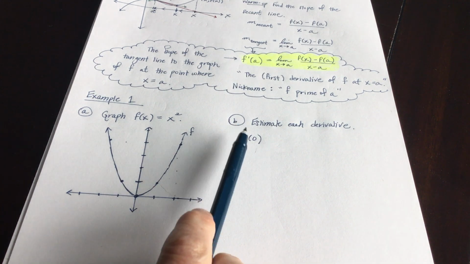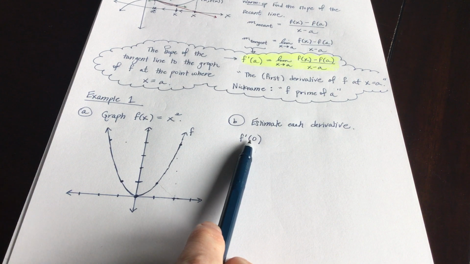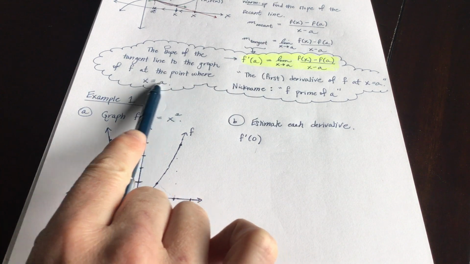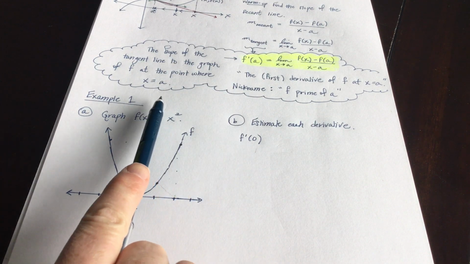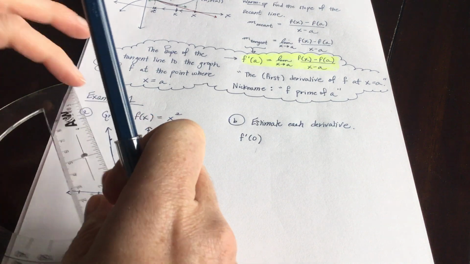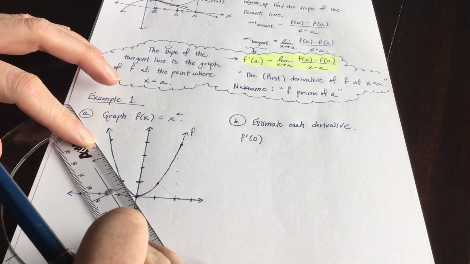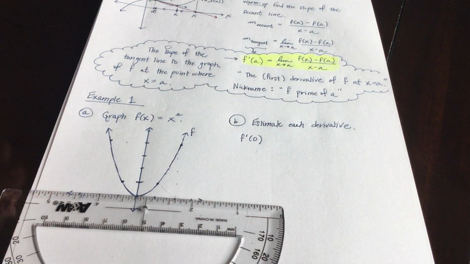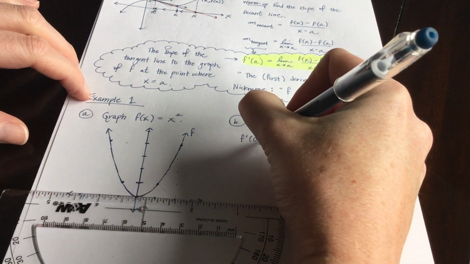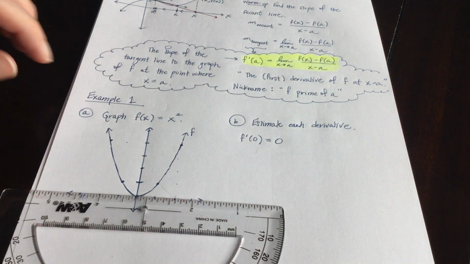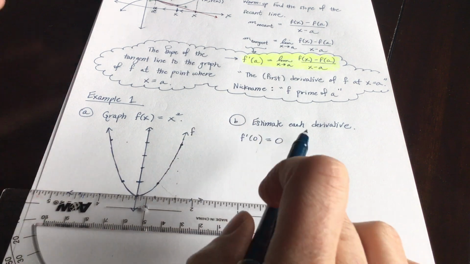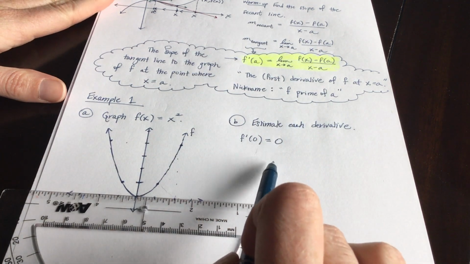Okay, so now let's think about, what does f prime of 0 even mean? So f prime of a means the slope of the tangent line to the graph of f at the point where x equals a, and here your a value is 0. So in this case, it would mean that if you were to surf the curve with a tangent line, you're supposed to stop where x equals 0 and figure out what the slope of the tangent line would be. And so if you were thinking the answer is 0 or something like that, then you had a pretty good approximation there.